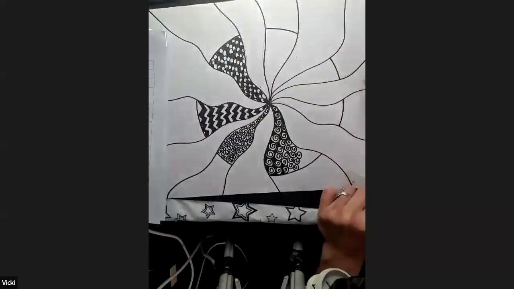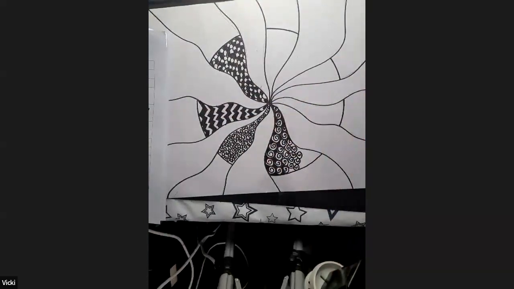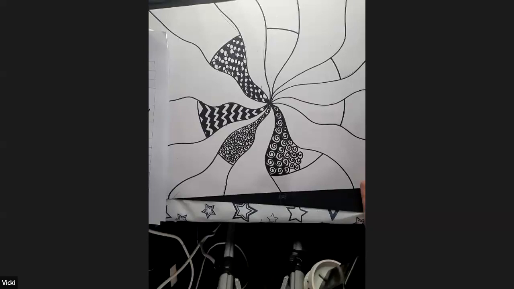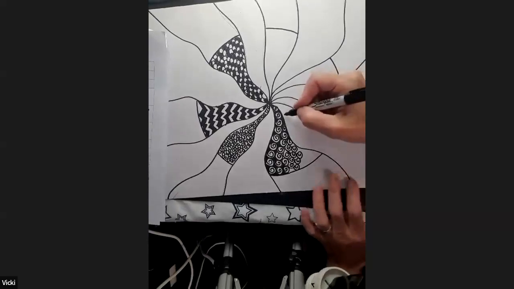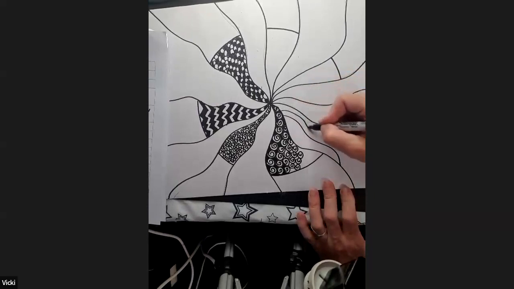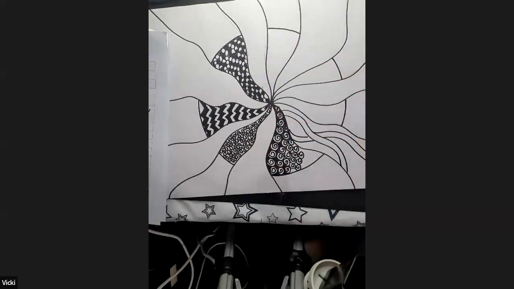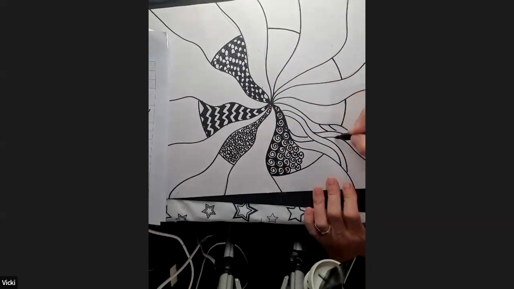Now, with these long ones, I want them to be sort of longish, if that makes sense, right? So I want them to move outwards. For example, have a look at the one that I posted earlier. Where is it? There it is. The one that I posted earlier, gee, that doesn't come up very big, does it? For example, I want them to be lines going that way. So this is going to be the first line. I want them to be like elongated lines, yeah? So that they have a flowy kind of feel to it. So it's just going to emphasize the flowy line.